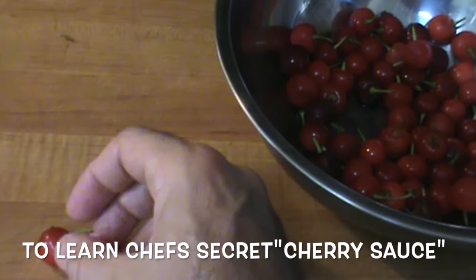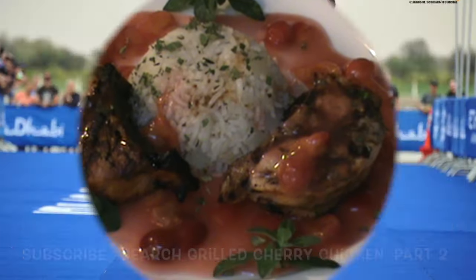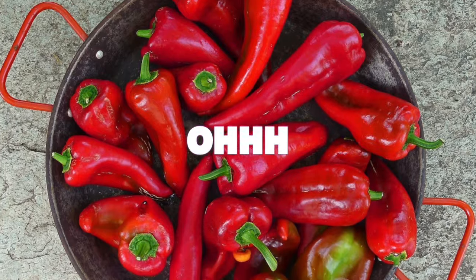Organic tart cherries. A dash of rum. Getting hungry. Yes, pepper.